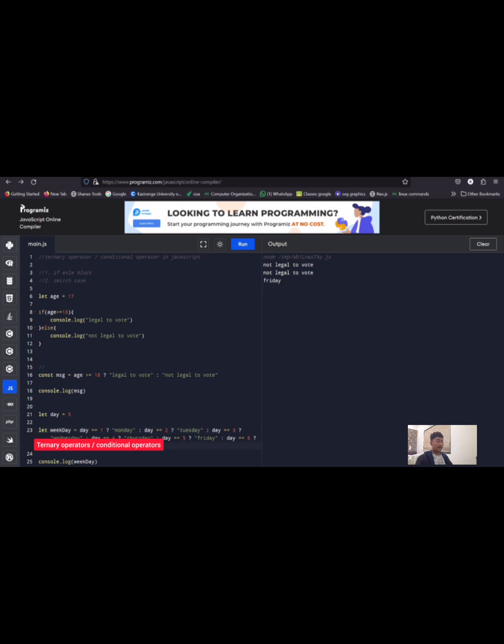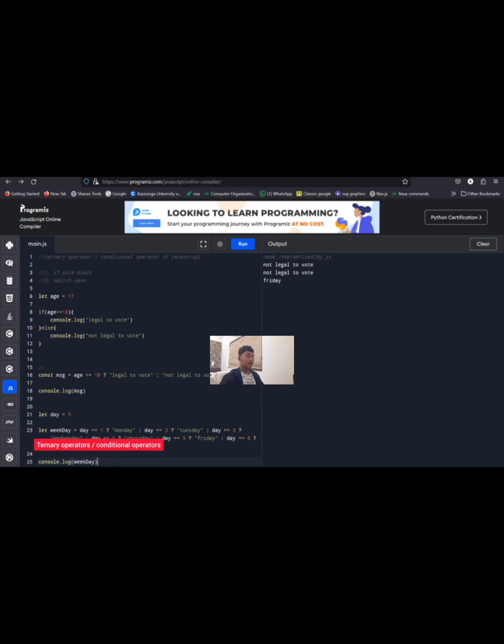So this is the way of writing multiple conditions using ternary operators in JavaScript, but it is not recommended. If you have multiple conditions, you should go with the if-else block. You should practice that way of writing, because it is quite easy to debug, readable and easy to understand too. But here it is quite clumsy and very difficult to debug if something goes wrong.